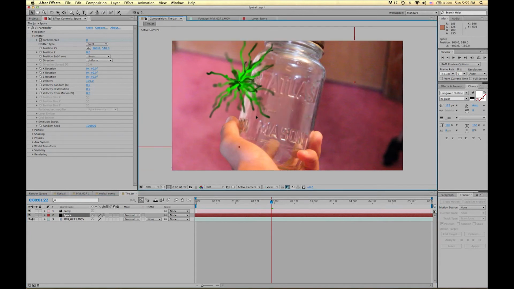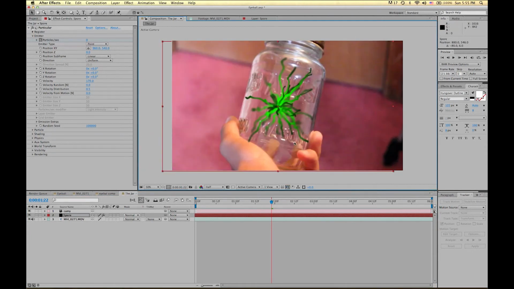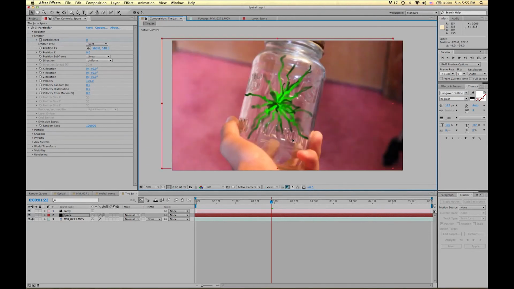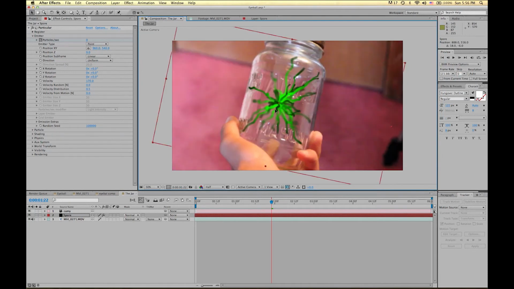If you move the spore around, I'm just moving the layer around, you can center it kind of inside this jar. I'm also going to click the rotate tool to rotate it, kind of making the spore fit the edges. Now, I'm also going to change the transfer mode of this entire layer. Now, if it's not up, you should have a mode column and all these things set up.